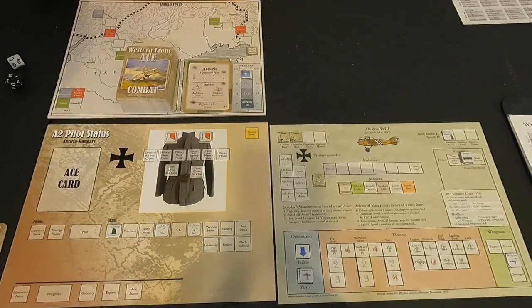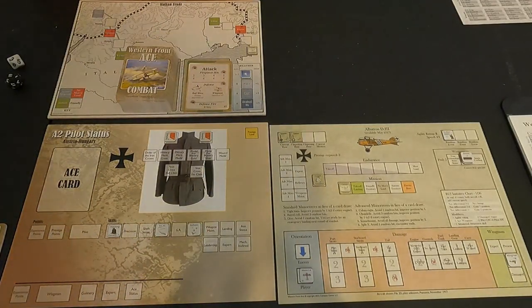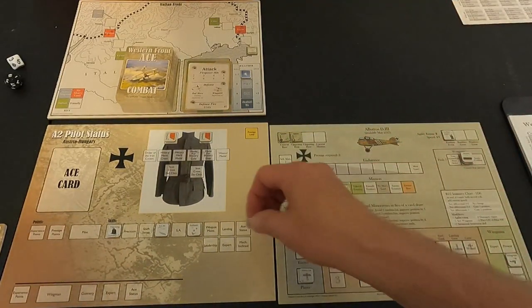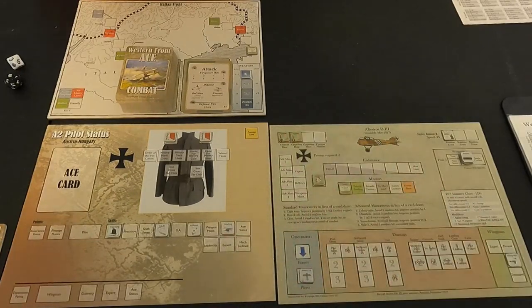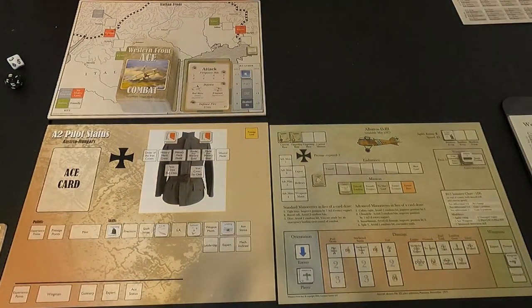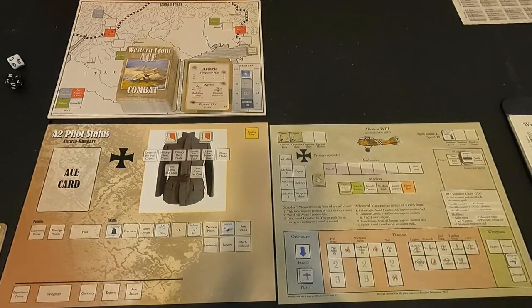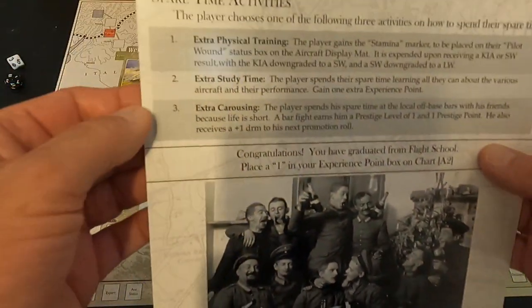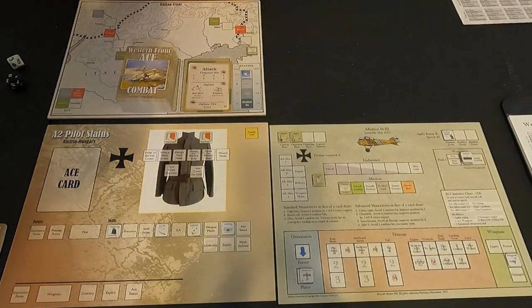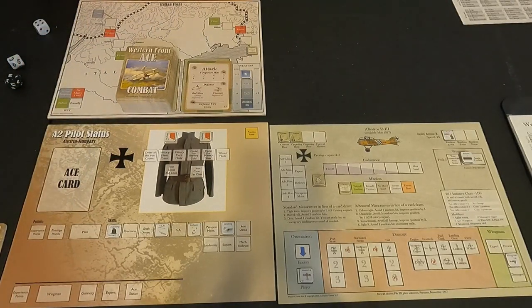9 plus 2 is 11, that's safe. 8 plus 2 is 10, that's safe. And 6 plus 2, so he gets the landing skill. So we give him the landing skill there. So he's a good pilot. Did well in his weapon skill. Now, the last part of this is we can choose one of these spare time activities, but me being me, I like to randomize. So 1, 2, 3, 4, 5, 6. And we'll see what this pilot did on his off time here at school.